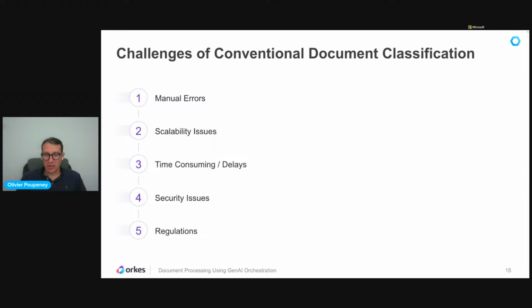It can be security issues because of a pile of documents on the desk. How are we going to manage all of that at the end of the day? You're leaving your desk, you go home, the documents are still probably there. It's a risk.